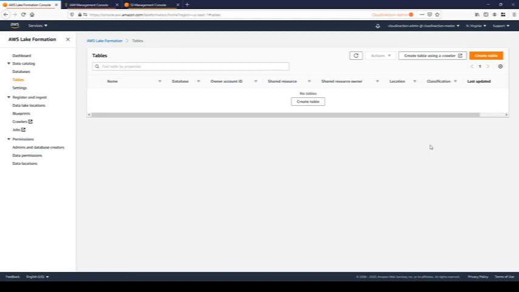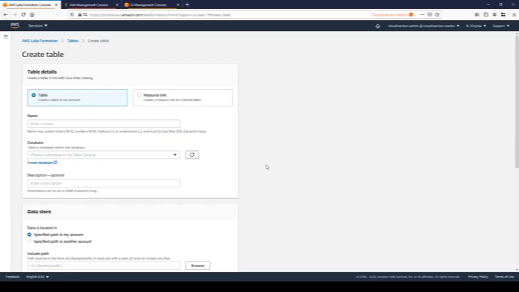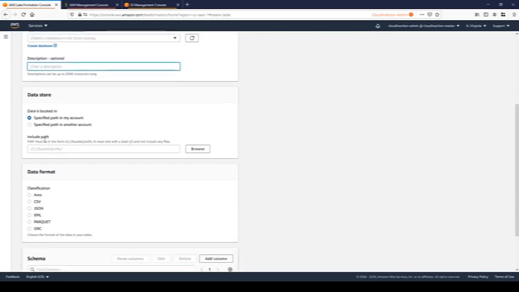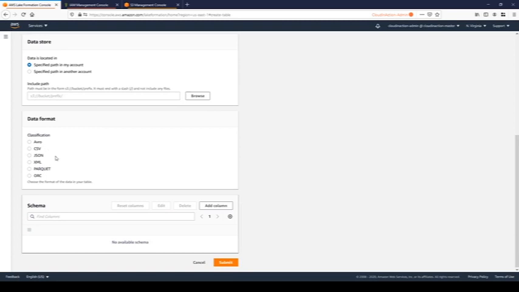First of all, you can just click create table and provide the table name, database, some description, the path where data is located, data format and schema.